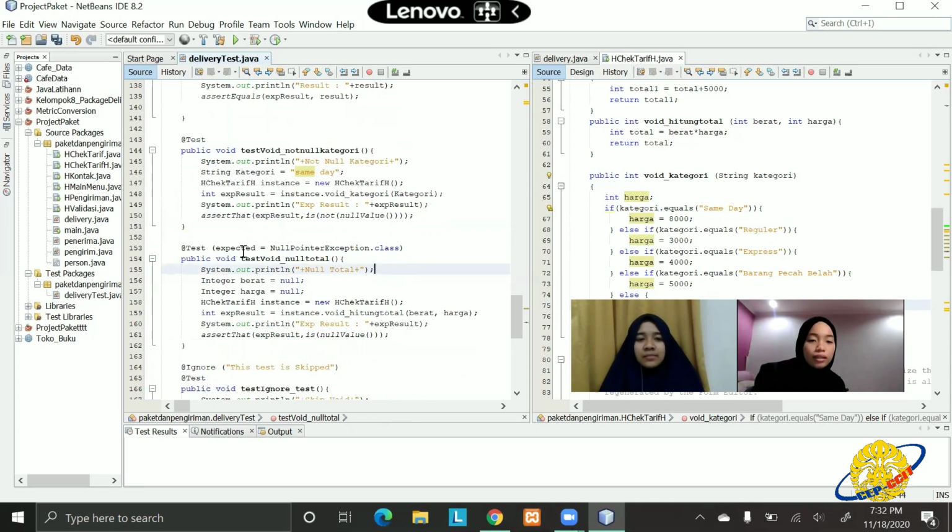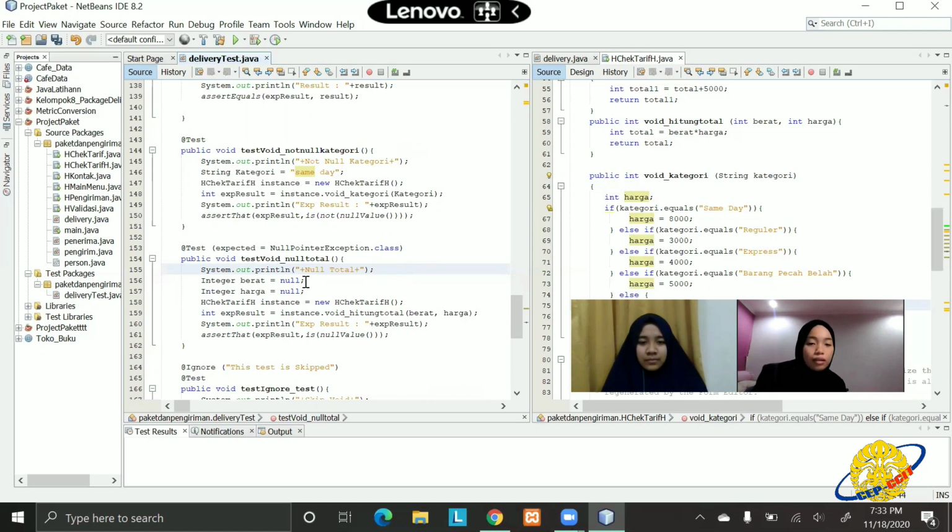The next void is test void null total. In this void, we use expected null pointer exception. Null pointer exception is used if the result is null, so we must use the null pointer exception to pass the test.